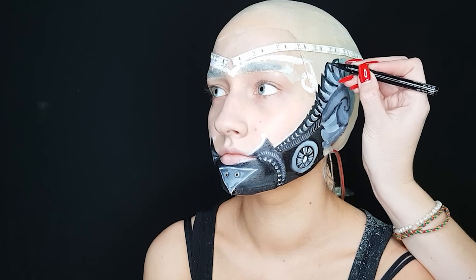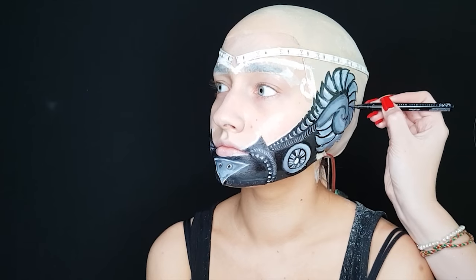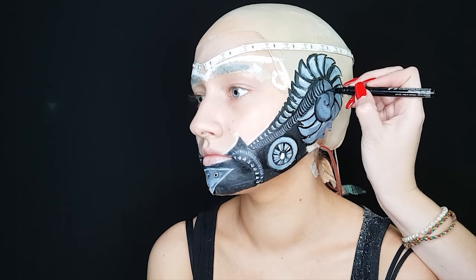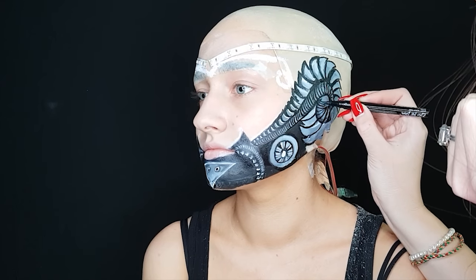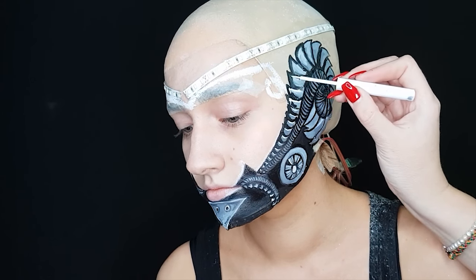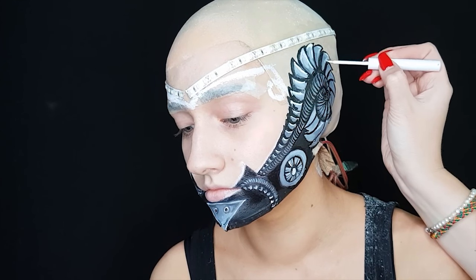Now I'm gonna take the Epic Ink liner just to do the corners and give it a little bit of contour, so it's gonna look like a technological miracle again. Now I'm gonna add some highlights with a NYX white eyeliner.